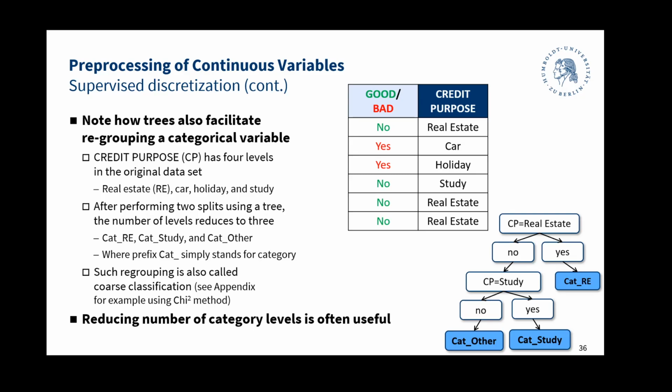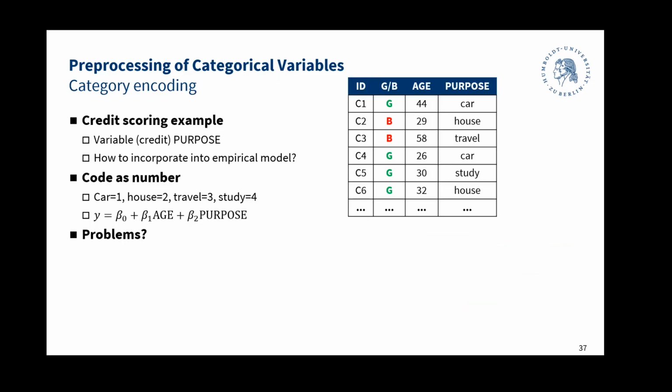As you will see, merging category levels and reducing the number of levels also simplifies your analysis. And the reason why that is the case is that once we talk about categories, original raw categories or numeric variables that have been discretized, we need to worry about how we put these into an analytical model, provided we use regression. And by regression, I would also consider nonlinear regression type of techniques like neural networks. Again, trees would not cause us any problem, but regression type of models, we need to code our categories.